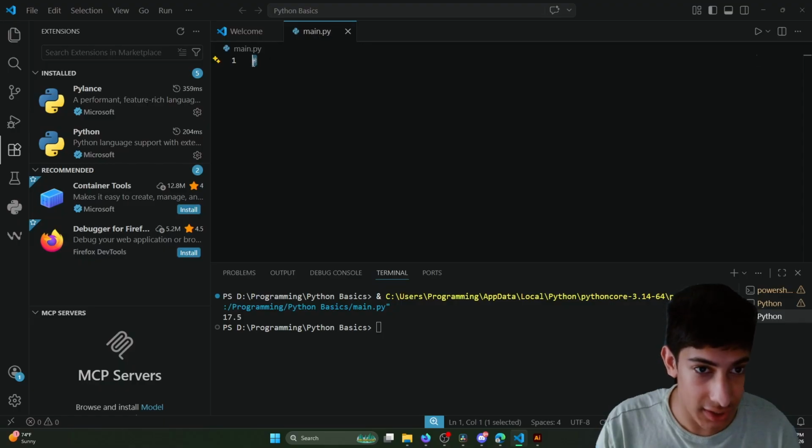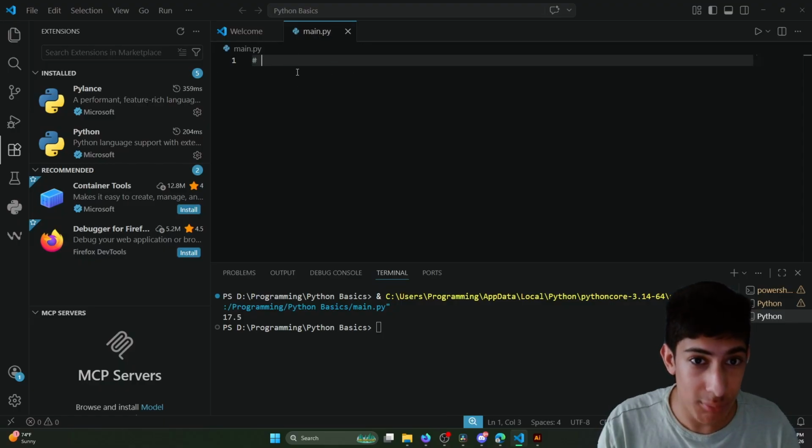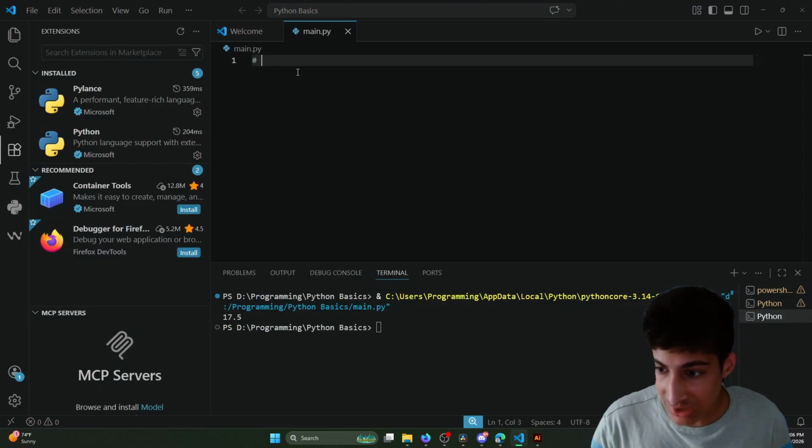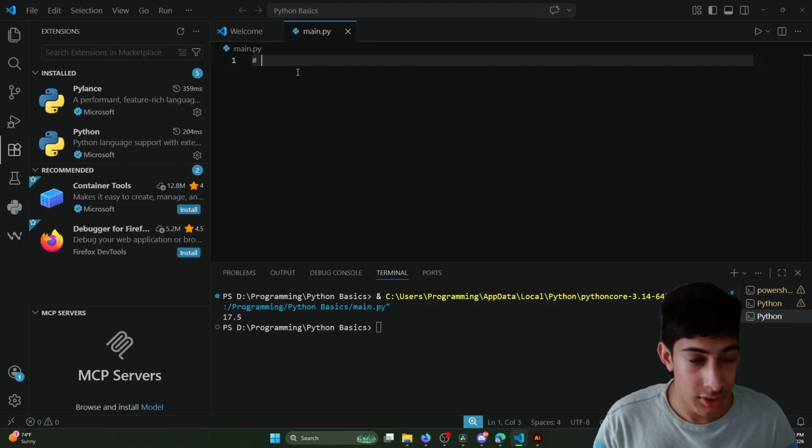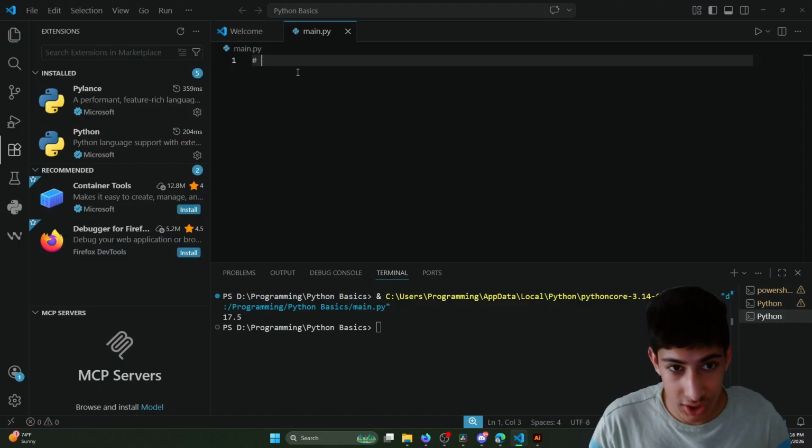This hashtag character is meant to represent a comment. This hashtag means that Python won't look at this line, but for others looking at your code, it's useful just to get a sense of what the code is doing. And so inside this comment, we're going to write what I want the loop to do.